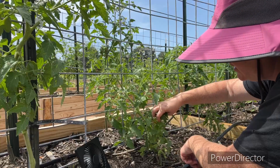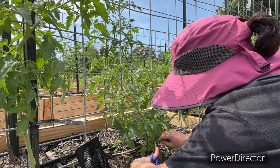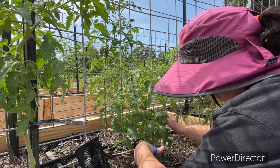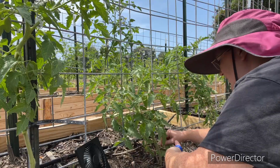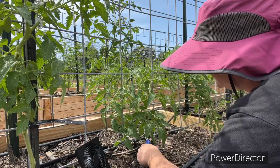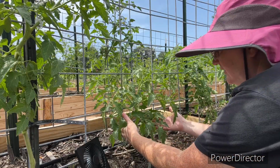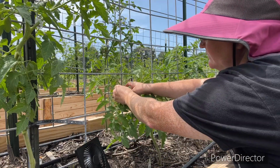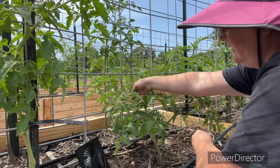I'm going to show you how to differentiate in just a second between suckers and regular leaves. You want to trim the bottom leaves off because you do not want the bottom leaves to touch the ground, because every time they touch the ground, they are getting exposed to different bacteria, and that's another thing that causes you a bunch of disease. So I should not, and we'll reassess in just a second. Alrighty.